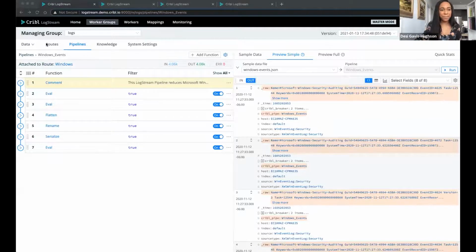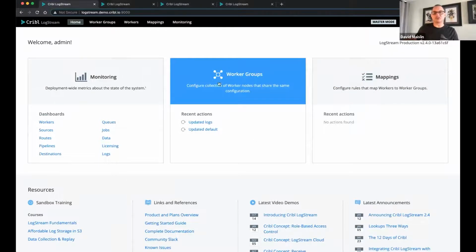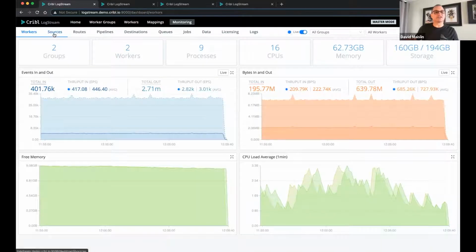Yeah, I've got it. Okay, so what you're looking at here, this is the master node. It basically controls worker groups, which are nothing more than a collection of workers. And workers are where you send your events, your traces, your metrics through for processing by Logstream. And you'd put them closest to the source, meaning if you have AWS data coming into an on-premise instance, you would have worker groups in AWS and maybe some worker groups for on-premise. And basically we work like this. Data comes in from various sources, like you see over here on the left.